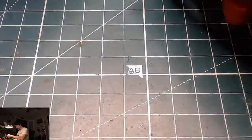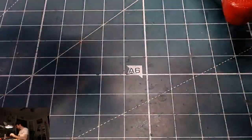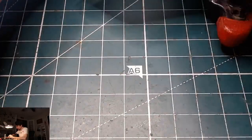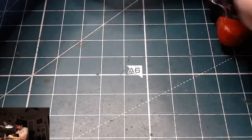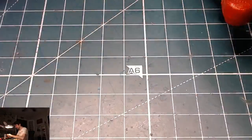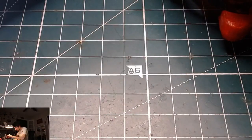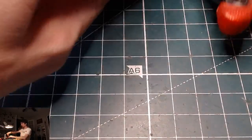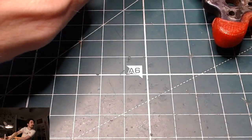I have to redo that last wire. It's just atrocious. Clean it. Okay. Stick this down and redo that last one. This is a hot jam right here. I'm saving this one.